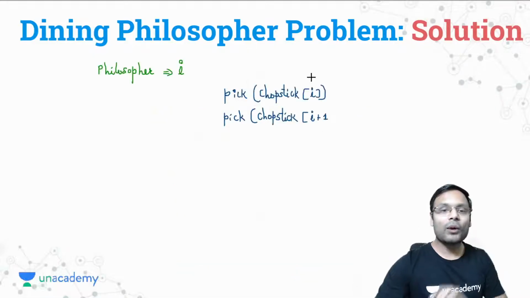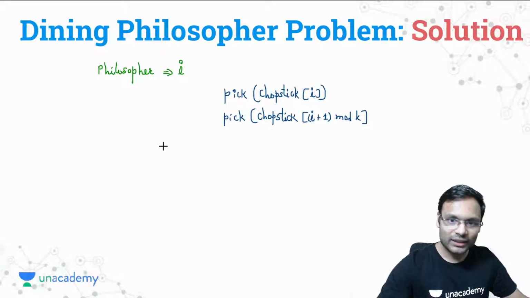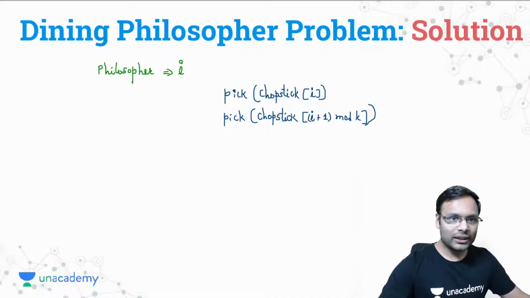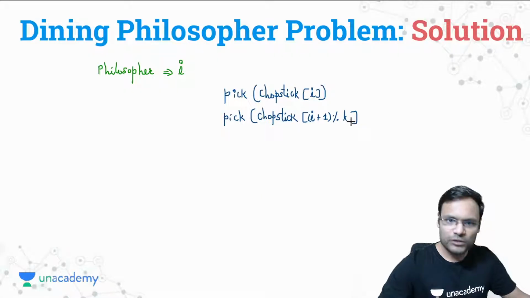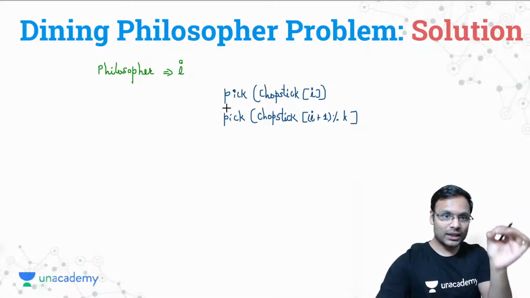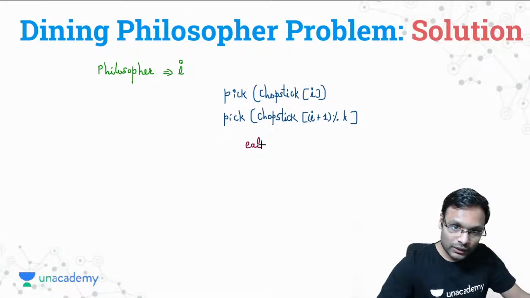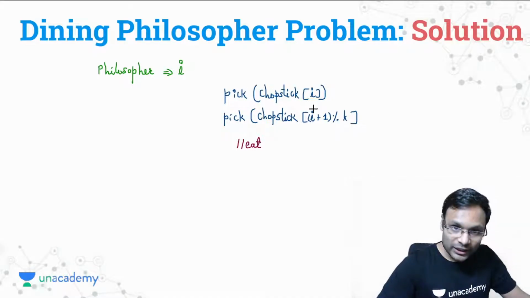What do we have to do? Wrap around. So what I'll do here is (I plus 1) mod k or mod n, whatever you are taking. If you have k philosophers and k chopsticks, you will use mod k. Got it? If you want, you can use the percentage sign for your convenience, percentage k, if you have k philosophers. If philosopher number I can pick both the chopsticks, then that fellow can eat. Once that fellow completes eating, that fellow will release both of its chopsticks.